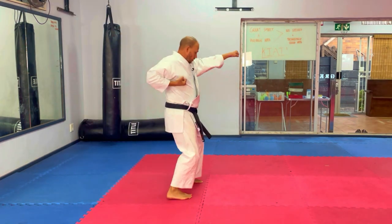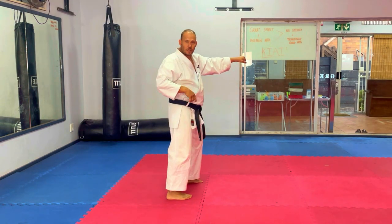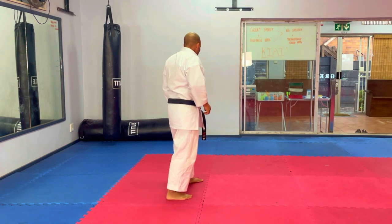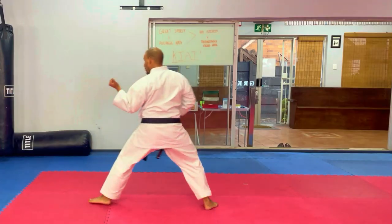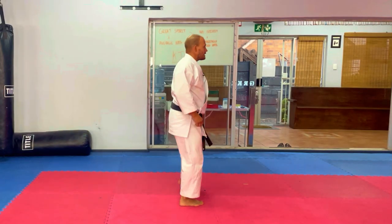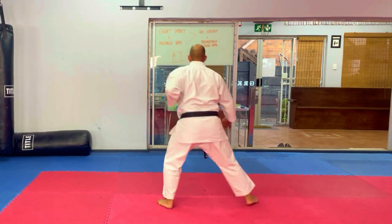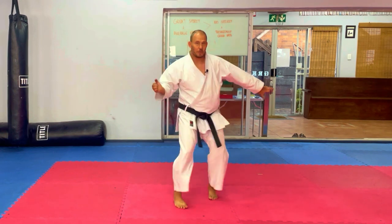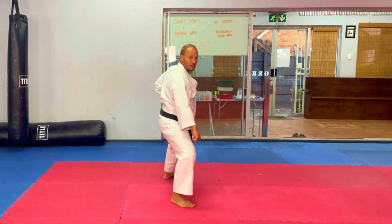1, 2. 1, 2. And now I've created a different kind of stepping. All right, now I want to go to that side and I want to do the next bunkai. So 1, 2. Next attack from this side. So maybe 1, 2, 3, 4, and I need to be this way.